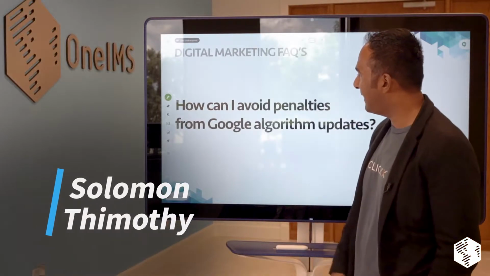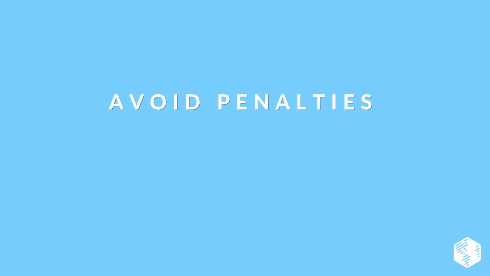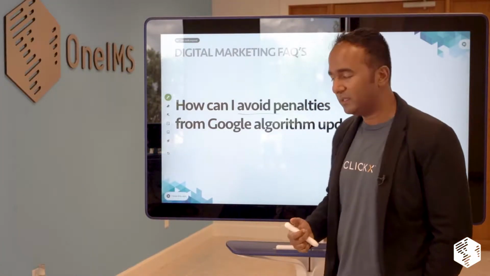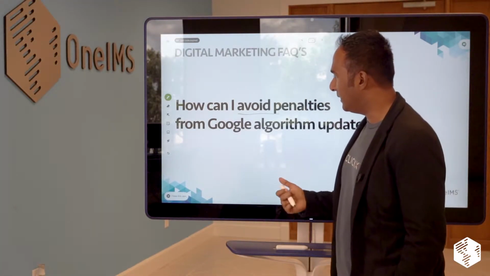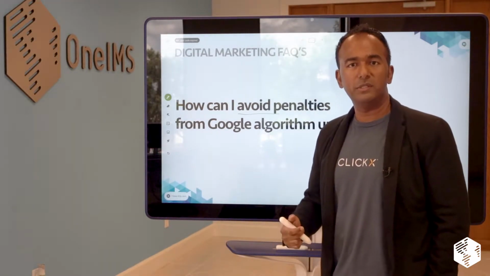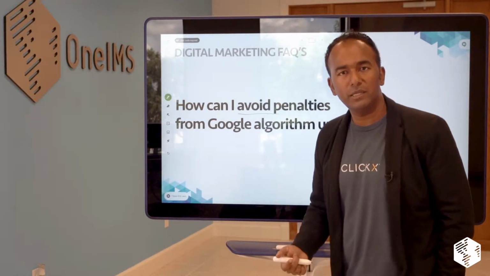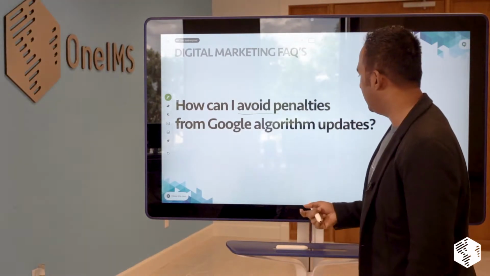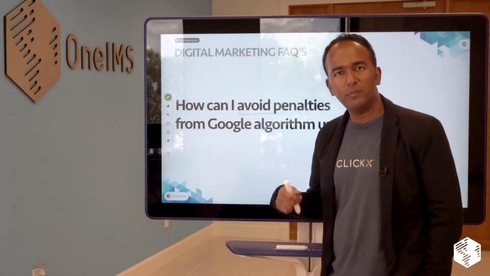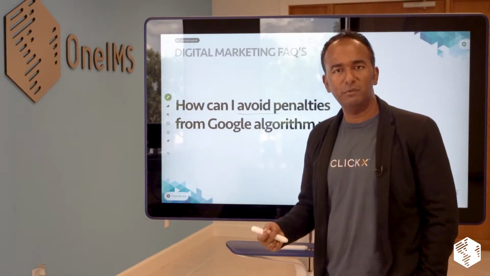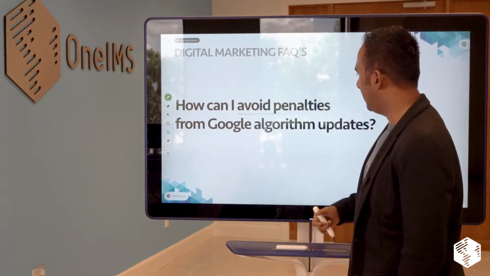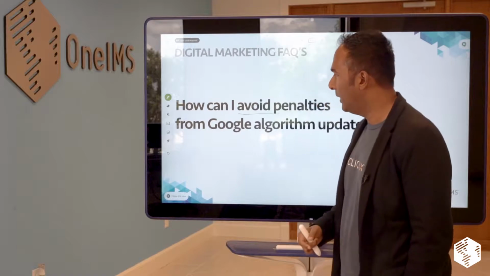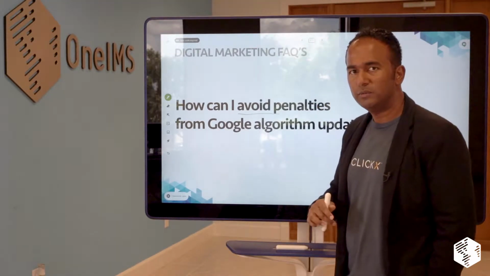Today's question is, how can I avoid penalties from Google algorithm updates? It's a good, solid concern. You should be looking for ways to make sure that Google continues to come to your website and give you the credit that you deserve for all the hard work, and you're not accidentally doing anything wrong that would hurt you in the future, because like I said, all that money and time, everything you've invested goes down the drain if you ever get penalized and you can't really get rankings for the hard work. So I'm gonna break this down, so let's roll.